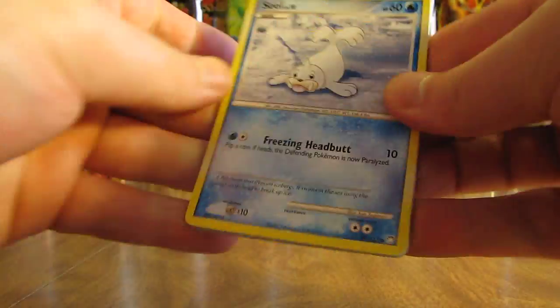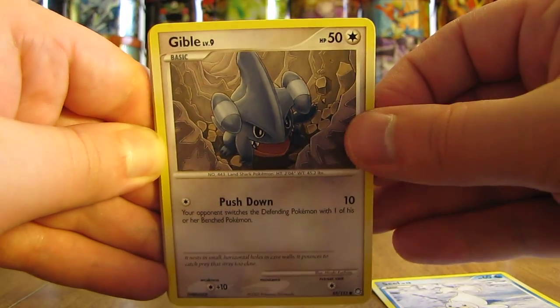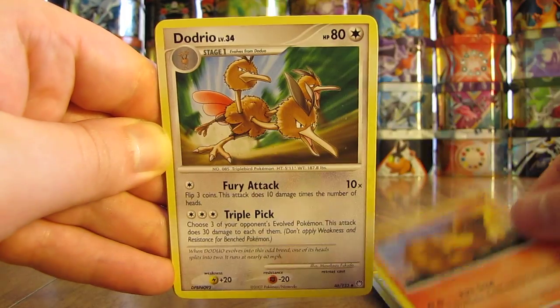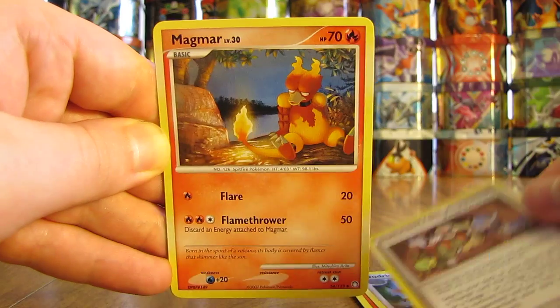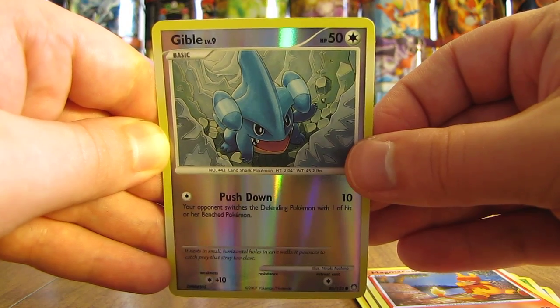Okay, so pack here starts off with that nice looking seal. I think that artwork's been used in several sets. Then there's a Gibble, Surskit, Shinx, Vulpix, Dodrio, Fossil Excavator, Magmar. Like that artwork quite well too. Reverse holo is a Gibble, just a common. Pulled that earlier in the pack, I believe.